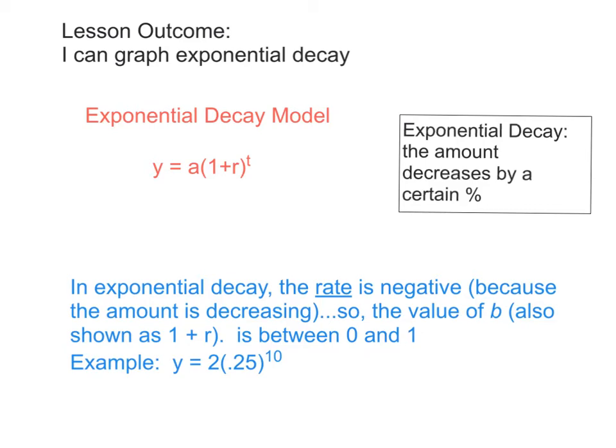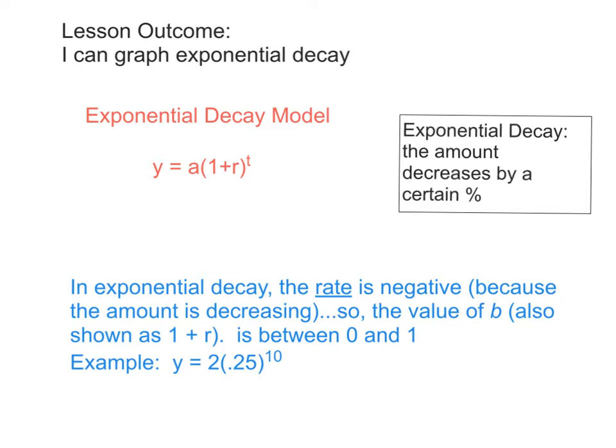The lesson outcome for this video is I can graph exponential decay. Now, exponential decay is actually very much the same as exponential growth, except instead of something growing at a certain percentage rate, now it is decreasing at a certain percentage. Notice that I use the exact same model here, y equals a times the quantity 1 plus r raised to the t power, the same model as I did with growth.